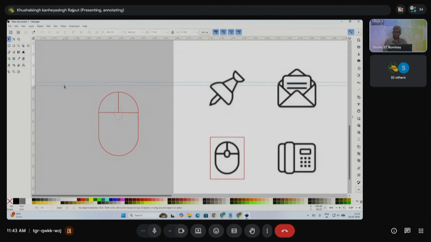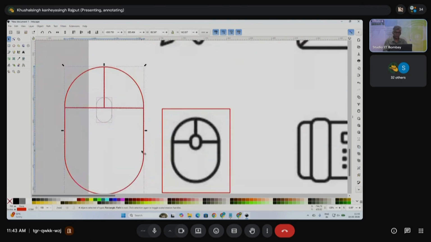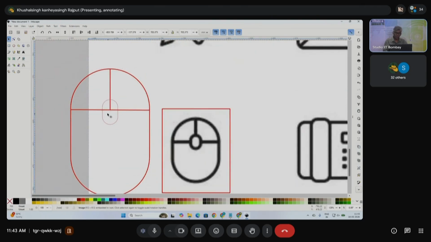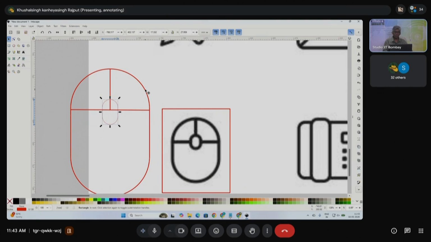Now see. But you can see there is a change. What is the change? The middle shape does not have the proper border size. So for that, you can see what the border size of this is.